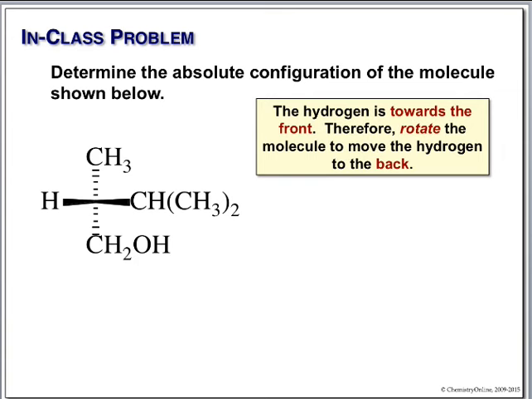Let's just take this and do a simple rotation. What I'm going to do is rotate around the methyl, around this axis. Here's my rotation axis. I'm going to go this way, so that the hydrogen winds up in the back. And when I do that, the methyl group is going to be essentially unchanged, isn't it? This guy is going to swing all the way over to this side. And this guy is going to swing somewhere, this side.